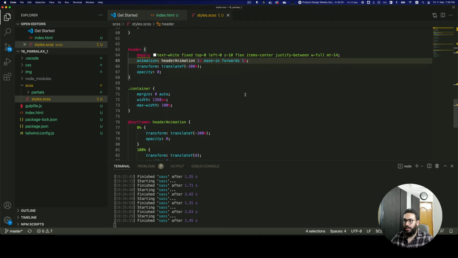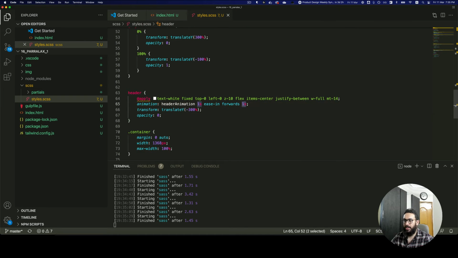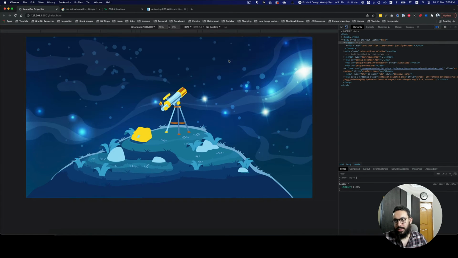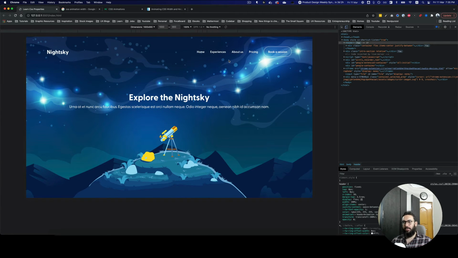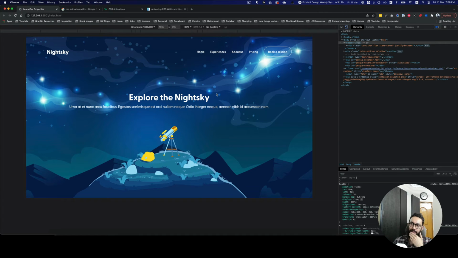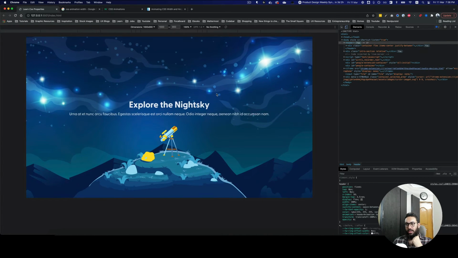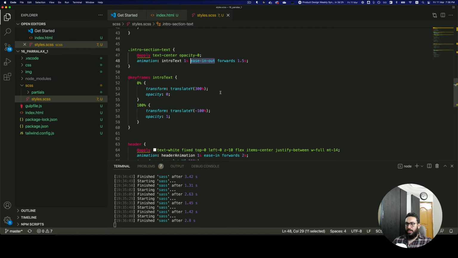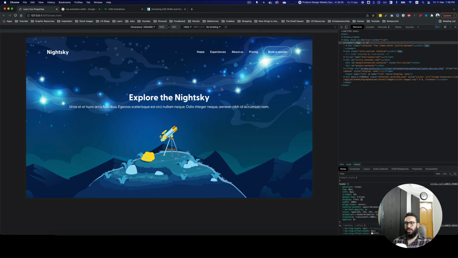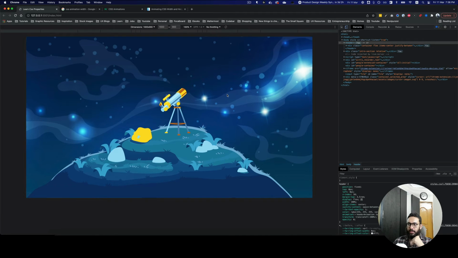And again, we can obviously go ahead and fine tweak it. We can say that this header is going to come after 2 seconds, and this intro animation is going to come after 1 second. So if we want, we can do that as well. Obviously, that's going to be slightly different from Figma, but this may actually look fine as well. We can also say this can actually be a bunch of different styles. We can say this can be ease in, ease out. You can go ahead and tweak those things later as well. I think ease in, ease out actually looks much better to me. So I'm just going to replace all of my animations with ease in, ease out, or ease in and out.